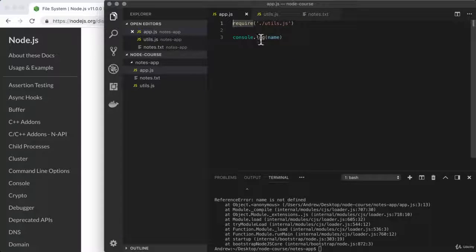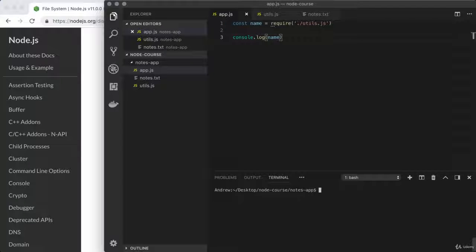So over here in app.js, I'm going to create a constant. I'm going to pick a name for our new variable. Name seems appropriate enough. And now our program is back to a working state. Let's go ahead and save app.js and test that out. With all of our files saved down below, I'm going to use clear to clear the terminal output, and I'm going to use the up arrow key twice to rerun the script. And what do I get?